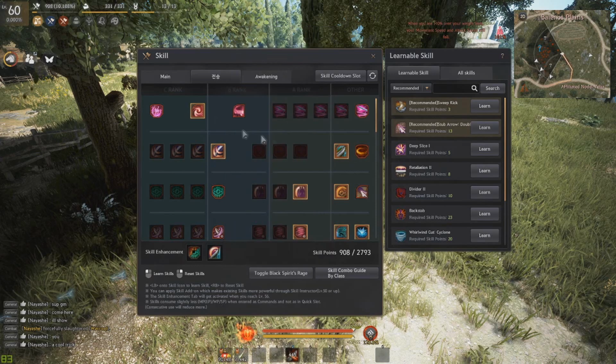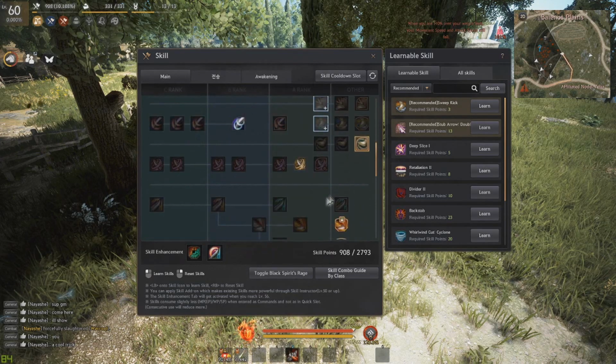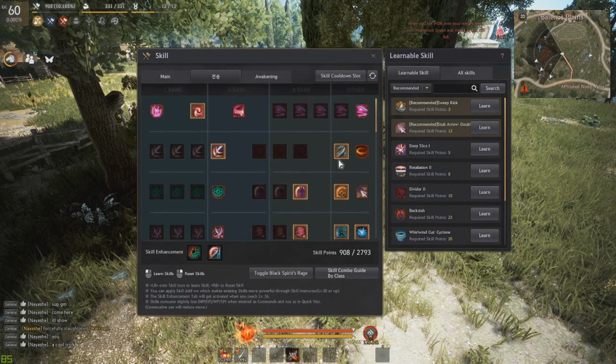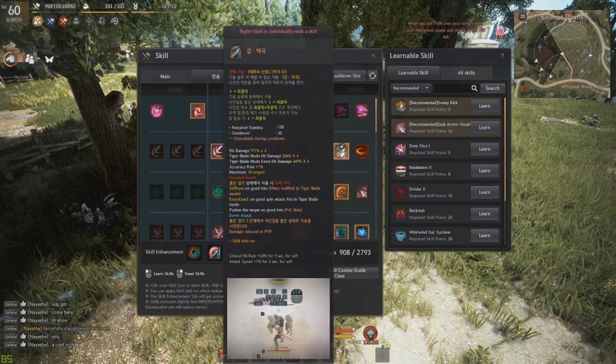So, and it gained down attack again. I think it had down attack normally, but in Tigerblade they removed it. Yeah, nullified in Tigerblade. It probably still says that. I can't tell. It's in Korean.